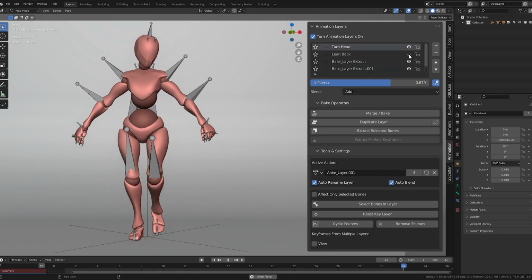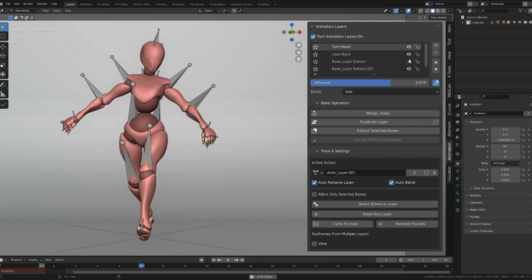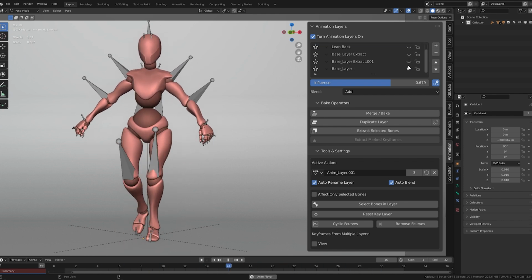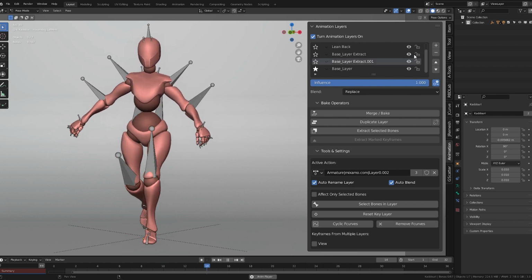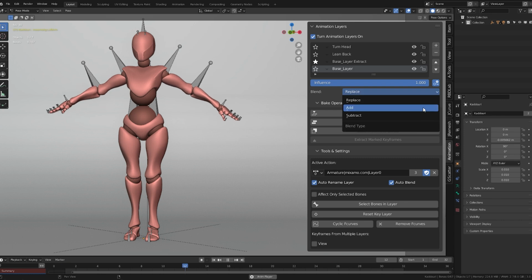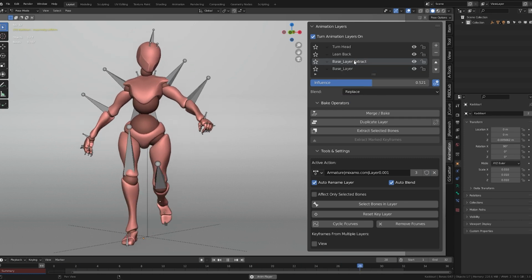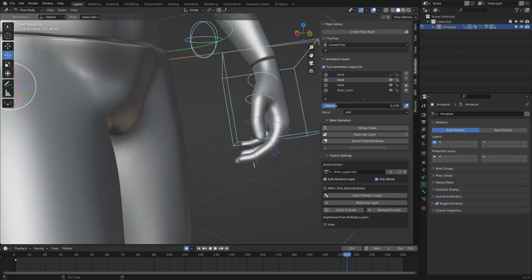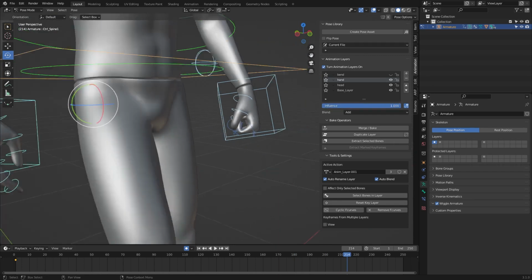The eye icon mutes the layer so that the animation will not be affected by that layer, and the solo visibility icon will allow you to only preview the selected layer. You can also choose between different blend modes, like replace, add, and subtract. The influence control slider is using the NLA's strip influence property, and it can be animated using the plus key icon.